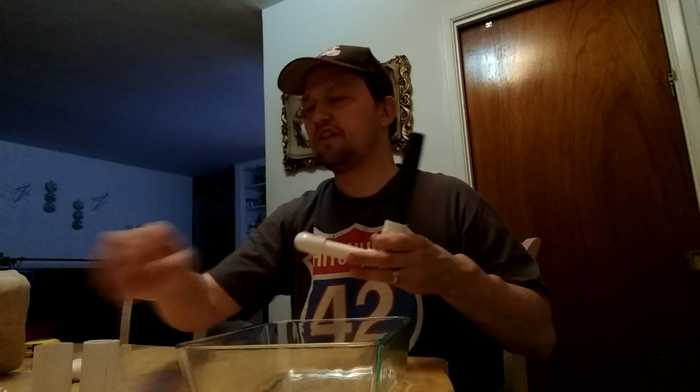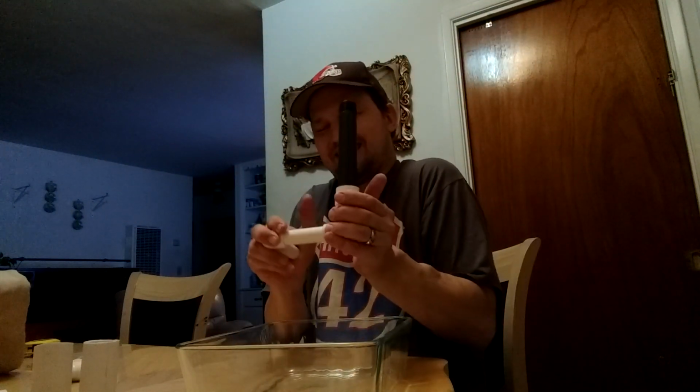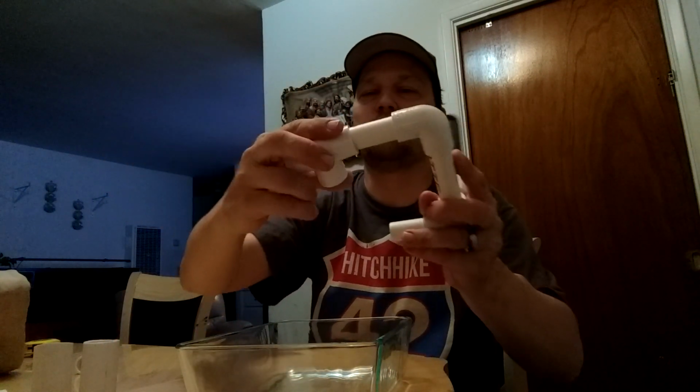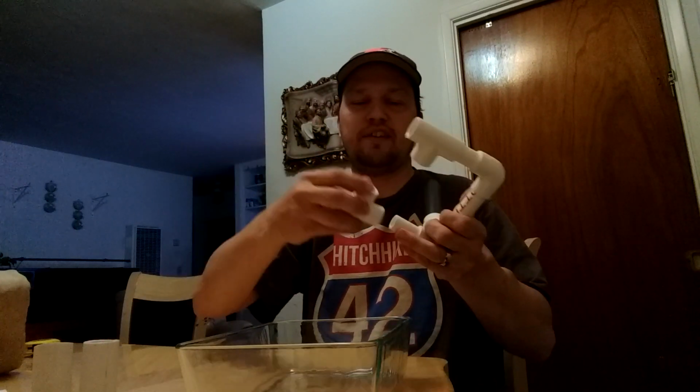Then you're going to take the 2 small ones, either the 2-inch or the 2 1/4, whatever size you're doing, but make sure these are the same size. Then you're going to stick that in there and stick that one in that side. So what you have is that. That's the first part. Continuing on, you're going to have a T, and that's going to go on one of the small ones, and then you're going to put the other T on the other side.